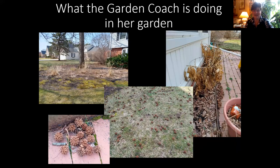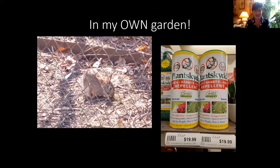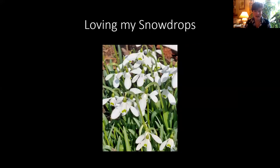And then this is just showing all the things that have been cleaned up in my garden. I did the cleanup on that. And then I'm being religious about putting the plant skid down, and I've done the granular around all the borders of my beds. And this weekend, I'm spraying anything that's emerging out of the ground with the liquid plant skid. They're just evil little creatures.